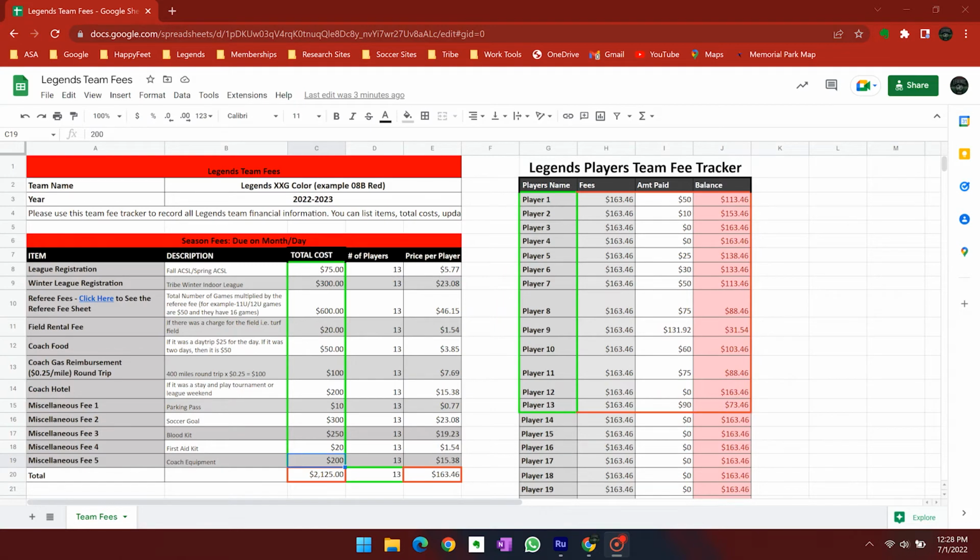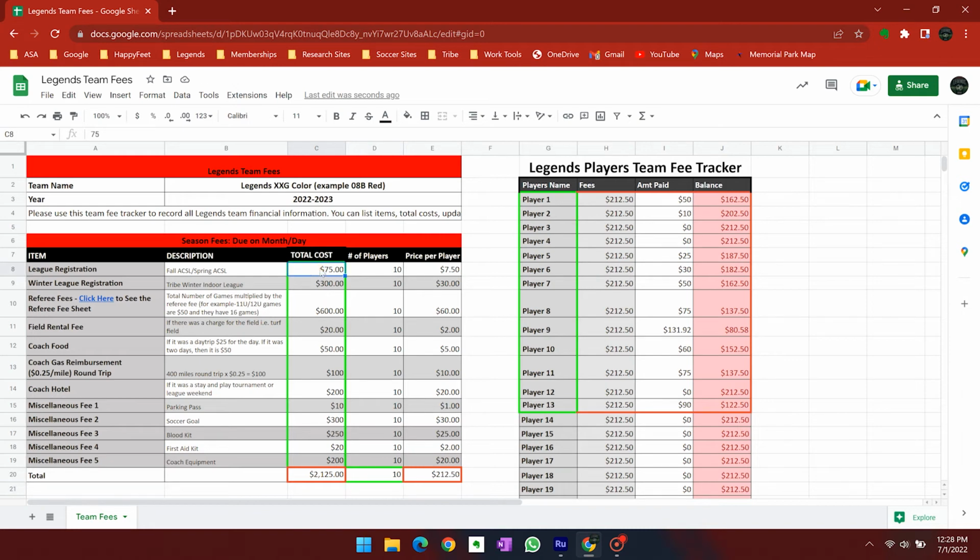I think I'll go over the team expense sheet. I just finished this now, so let me know if there's anything I need to change in this. So here's an example of a team finance or a team fee account or a team fee spreadsheet. I put here in this lovely green box the number of players that you have. Let's say, for example, you have 10 players, so you just enter in 10 players. It'll automatically update for all the other ones.